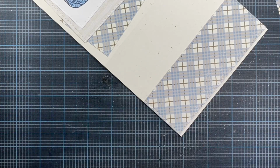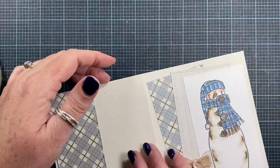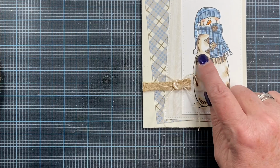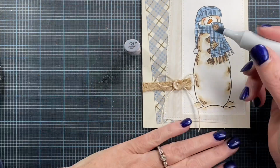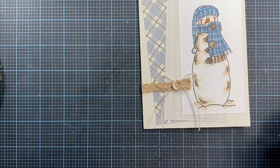And I don't mind if my lines aren't perfectly straight. In fact, I kind of like that they aren't necessarily all perfectly straight. And you'll see sometimes when I get a little extra wobbly, I'll actually add a second faux stitch line there so that it has some additional detail.